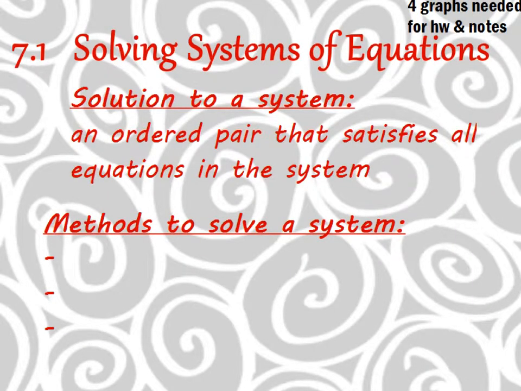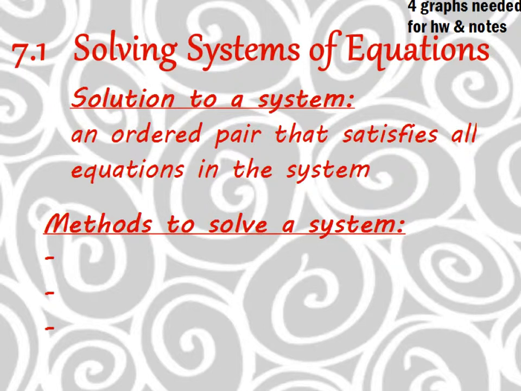All right, are you ready to get started in a new chapter? Chapter 7 is on systems of equations. This is something you should have seen prior to this course, probably even clear back in Algebra 1 or Algebra 2, where you would have seen solving systems of equations. To start with, what is a solution to a system?